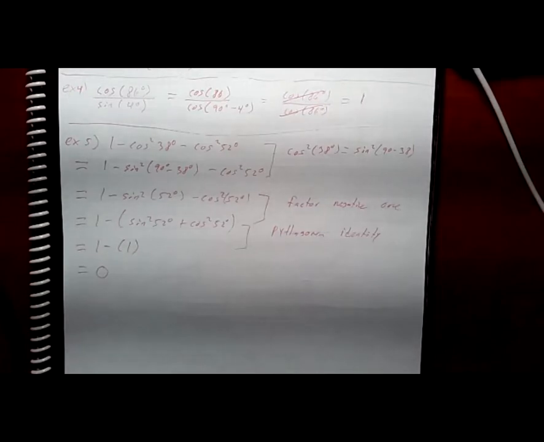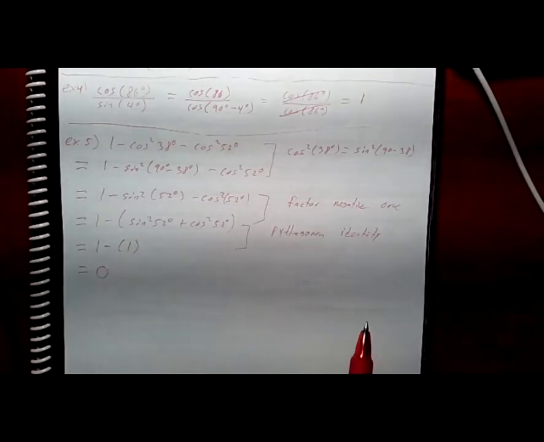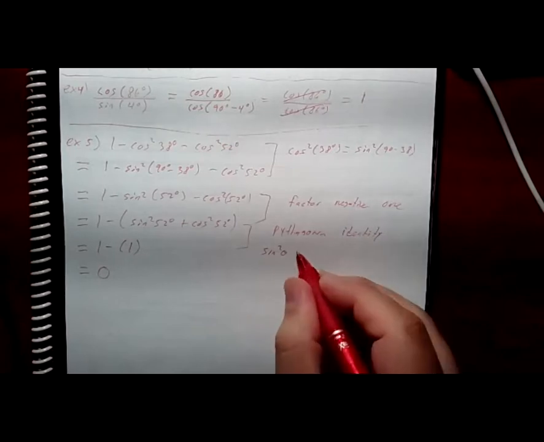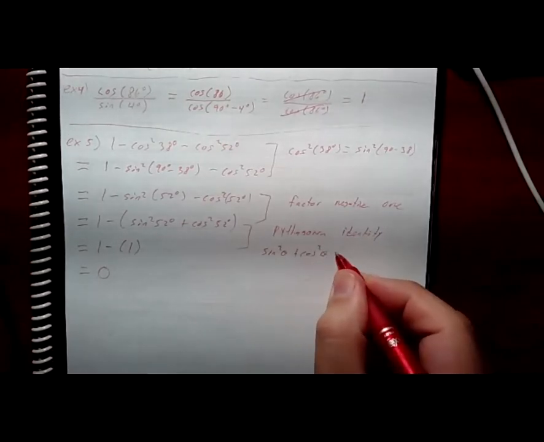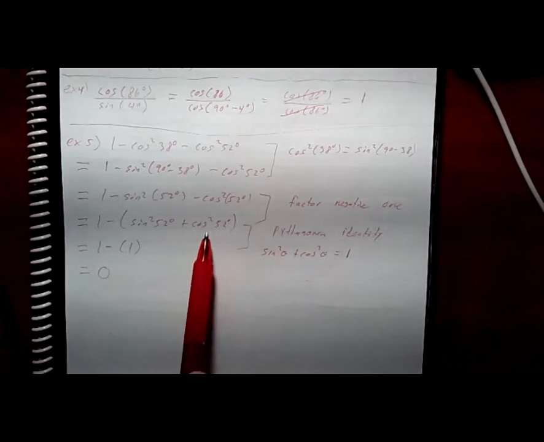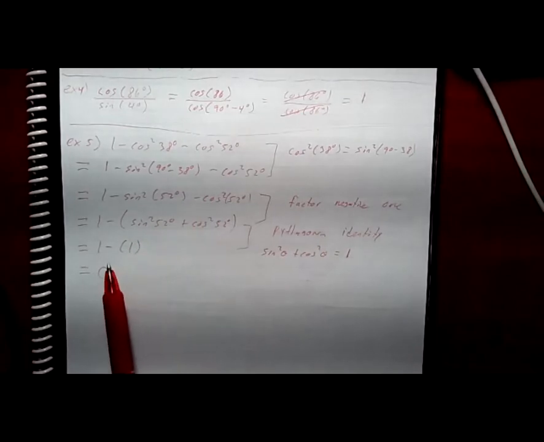Any questions on example 5? How did you get 1? This one right here? Yep, from there to there, from above that to that, yes. Okay, yeah, this is the Pythagorean identity that says sine squared of any angle plus cosine squared of any angle, as long as they're the same angle, will be equal to 1. Just the formula. So as soon as I force them to be the same angle using the complementary angles, this turned into a 1, which then canceled the original 1.